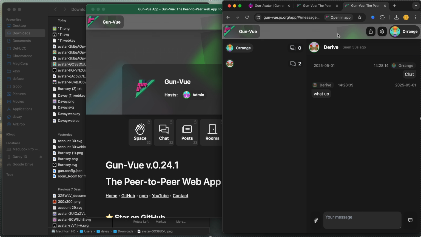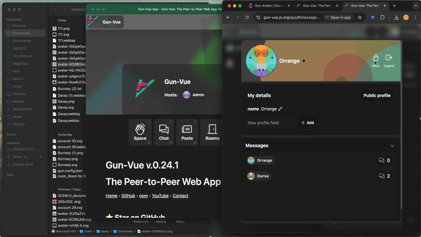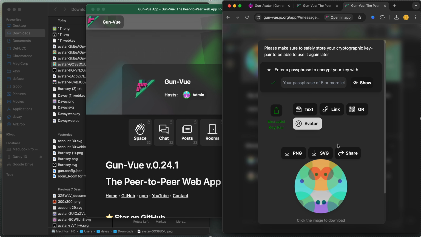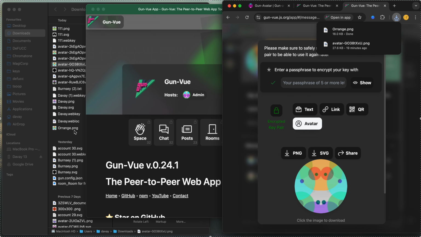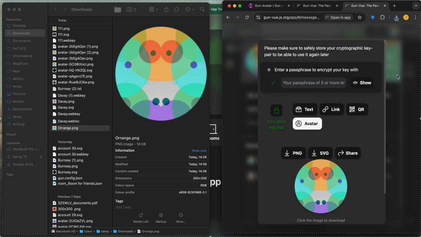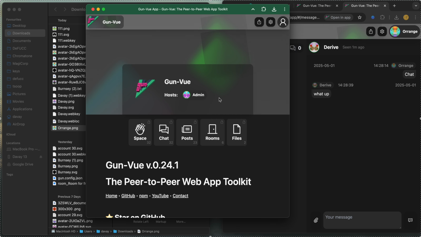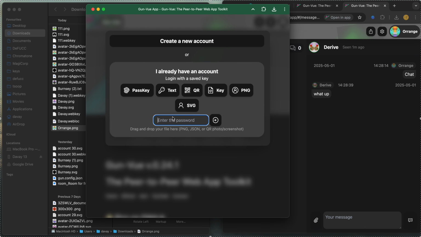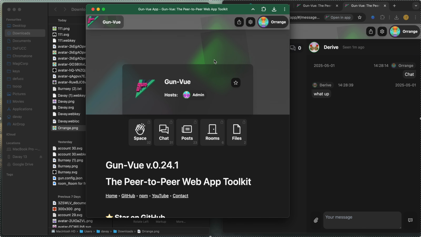And let's make a key pair with an encrypted avatar, for example. This same user, Orange, will have this as an encrypted avatar. So it will be much safer, and we can just drop it here and enter the password.